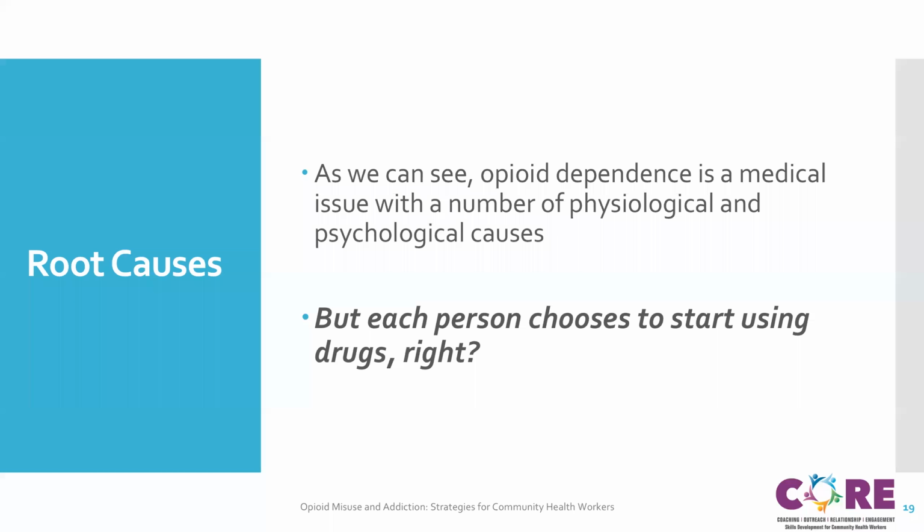Even for the people who use themselves, it can be really hard to pinpoint exactly why they started using. But ultimately, I think it's really important to remember that our choices are constantly interacting with our environment, and that the quality of options is always going to affect the decisions that we make. So in answering why each person chooses to start using drugs, we have to look at environments in order to answer that question.